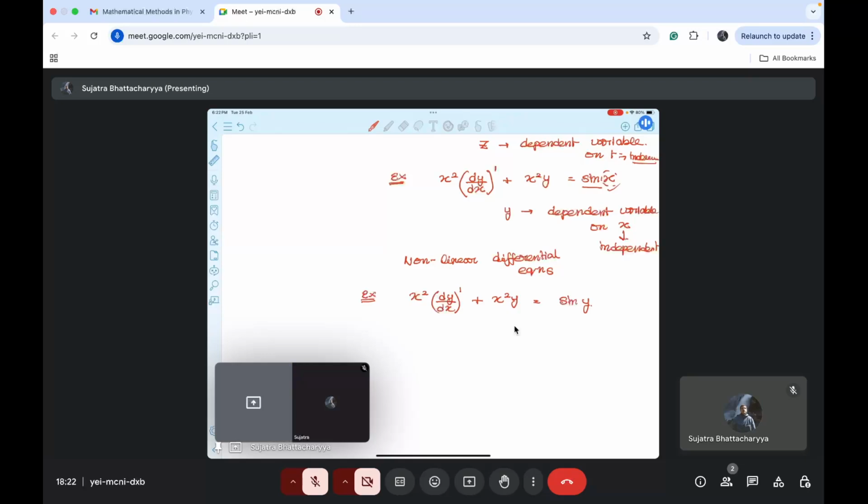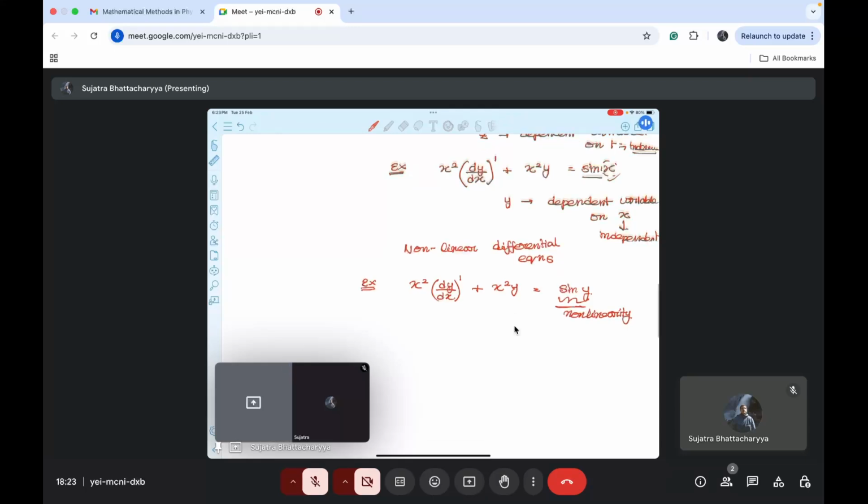Next, do we find any product of the dependent variables as well as the derivative of the dependent variables? No. We cannot find any term having y times dy by dx because y is the dependent variable here and x is the independent variable. Clear? So it is not there. Still holds the linearity. But the only problem is that you have this sin y, which is a nonlinear function of y. That's why this nonlinearity makes this differential equation a nonlinear differential equation. Otherwise, it's absolutely fine. Okay, this is number one.